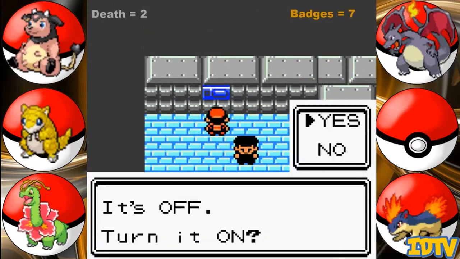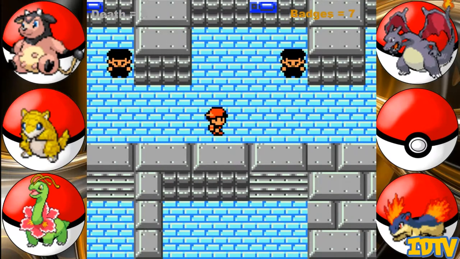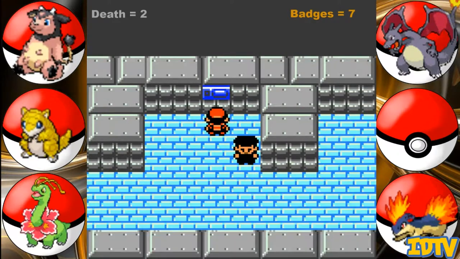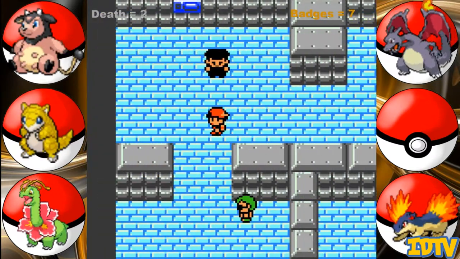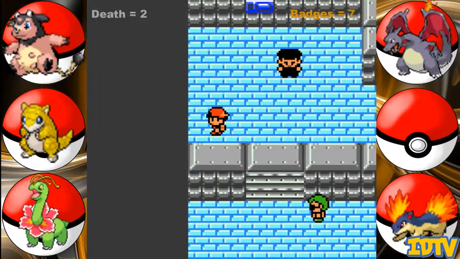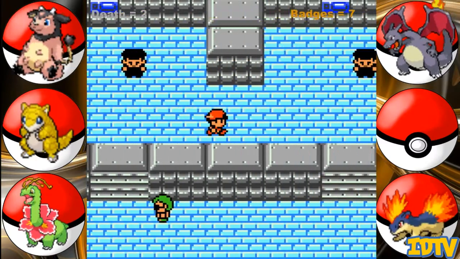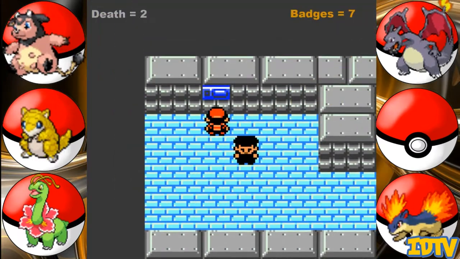Okay. Let's try using this switch. Does it let us through anywhere here? Okay, let's switch one off. Switch two to off. Not going anywhere. Let's try just having three and one on for a second. Okay. Have all three on. Doesn't appear to have done anything. Switch one back off again. Switch three back off again.